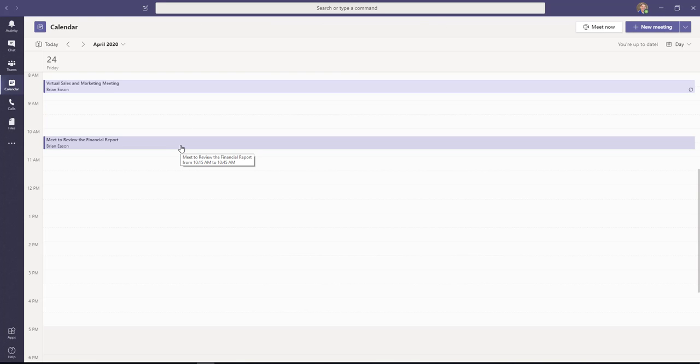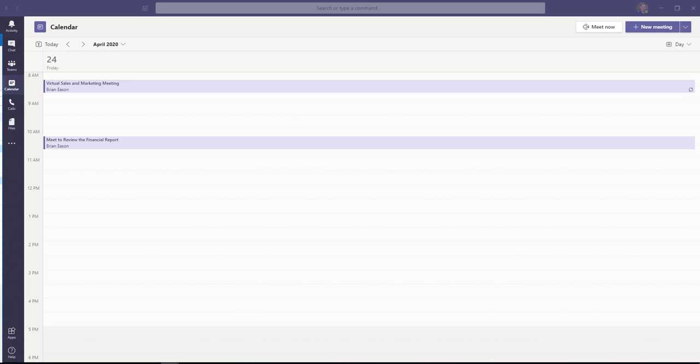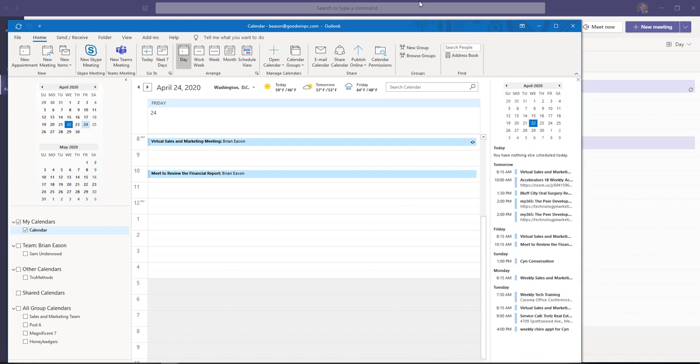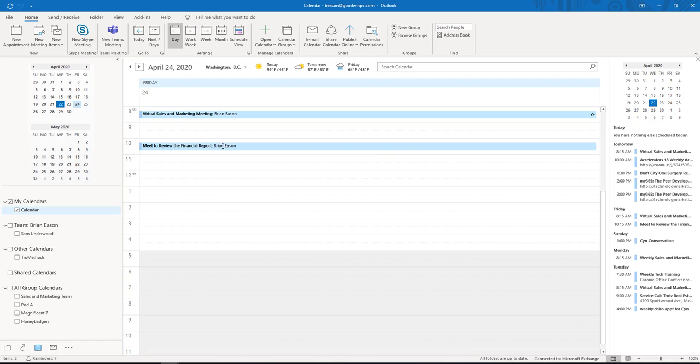And one of the things that I think is really cool with Teams and pretty powerful is that this meeting will also show up in my Outlook session. So let me grab my Outlook session, pull it up, and you will be able to see here on April 24th, which is this Friday, that the Teams meeting that I scheduled also shows up in my Outlook session. So if you're synchronizing your Outlook calendar to your iPhone or your Android or what have you, then this will now also show up, and you can see the default reminders over here on the right hand side.